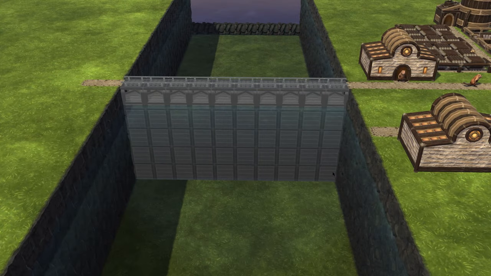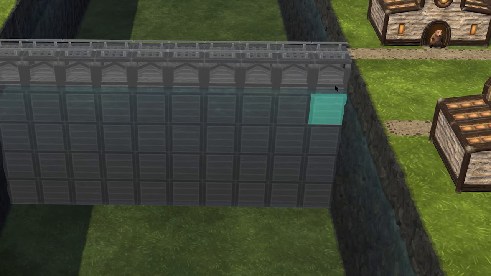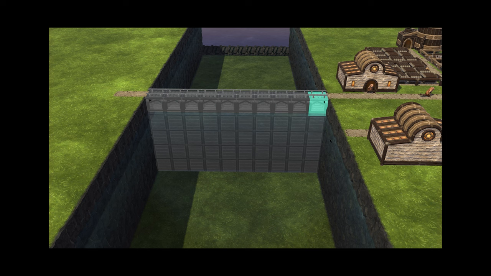They would have to build this bottom block, then that one, then that one, then that one, then that one. One at a time. They have to bring materials, then they have to build it. And that takes a really long time.